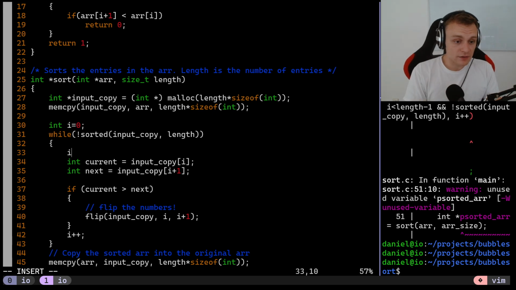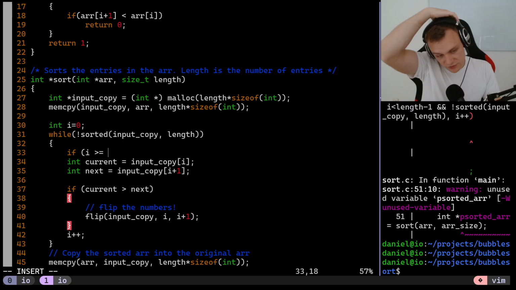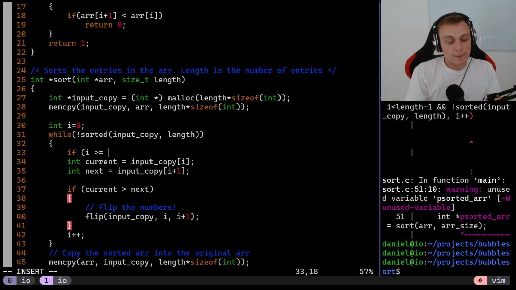So i is reset to 0 if i is equal to, or bigger, which shouldn't be possible, but actually equal to length minus 1.